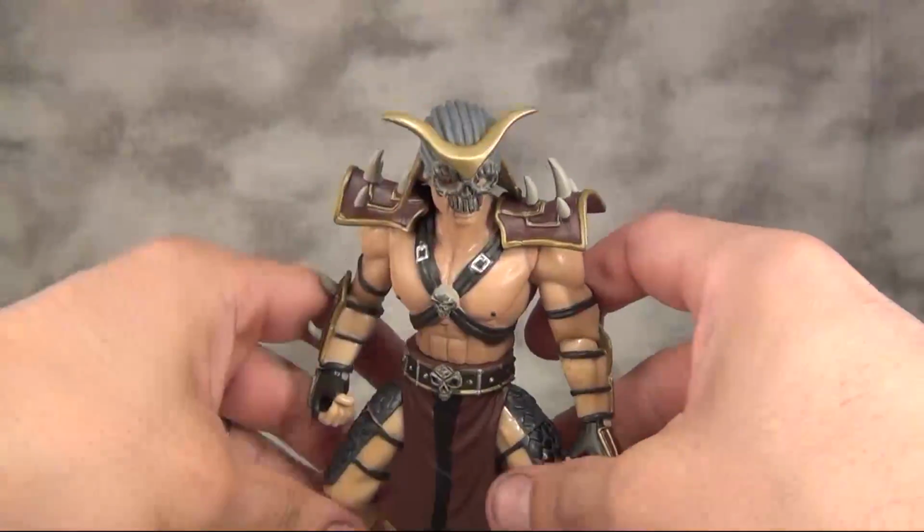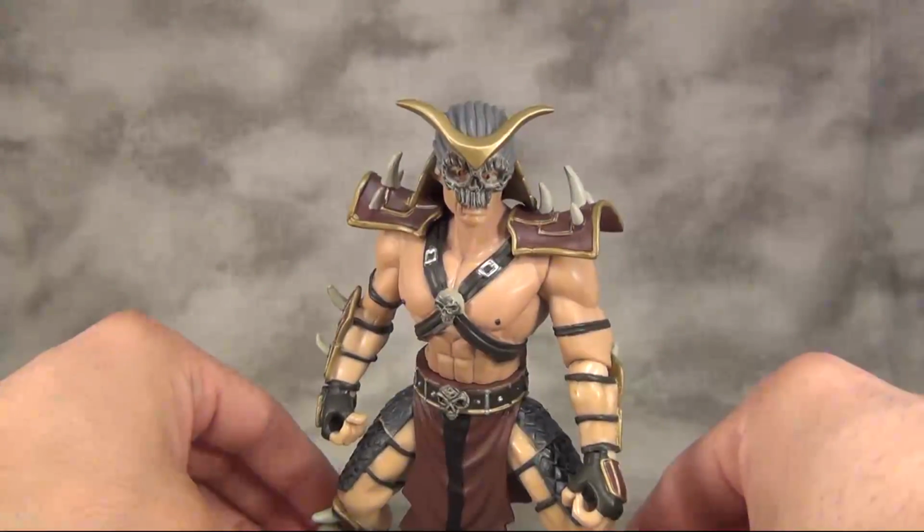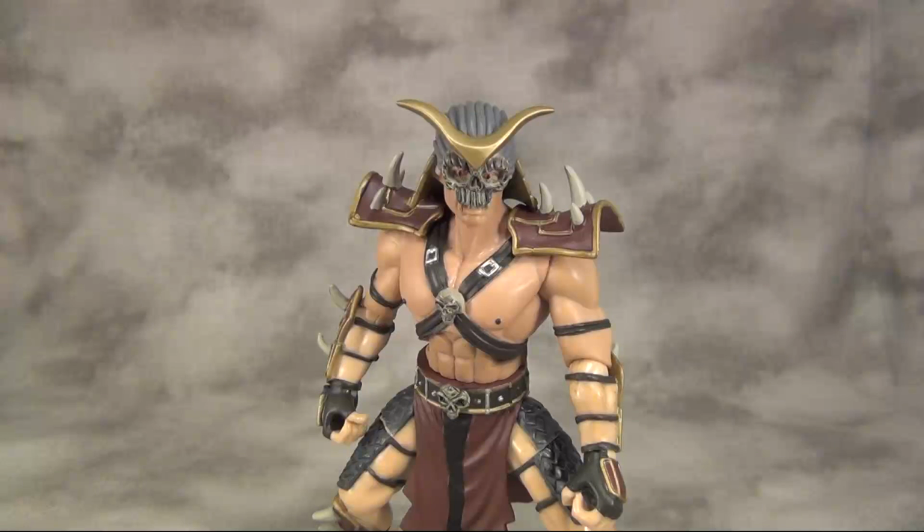But once you can get him actually in place and into a pretty cool pose, he's actually not too bad. The articulation is actually pretty impressive for what I've seen in the past from Jazwares. So actually I see this as a great sign of improvement, and look for more great things to come out of Jazwares pretty soon.